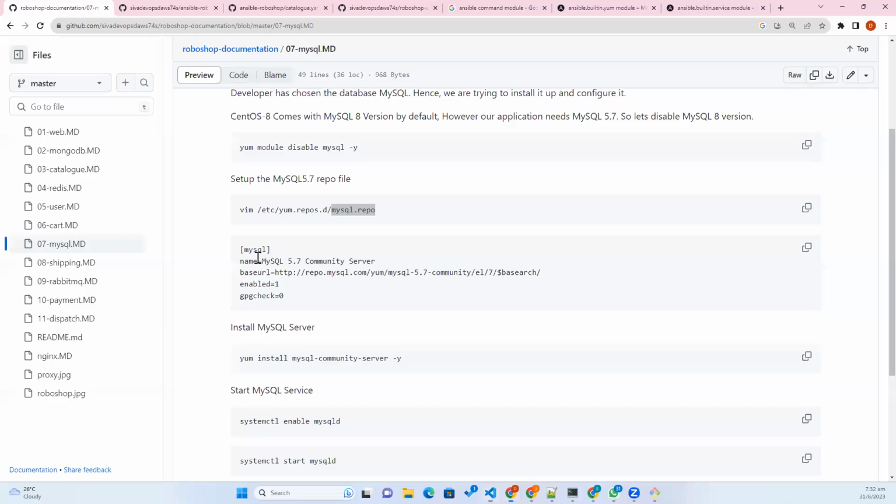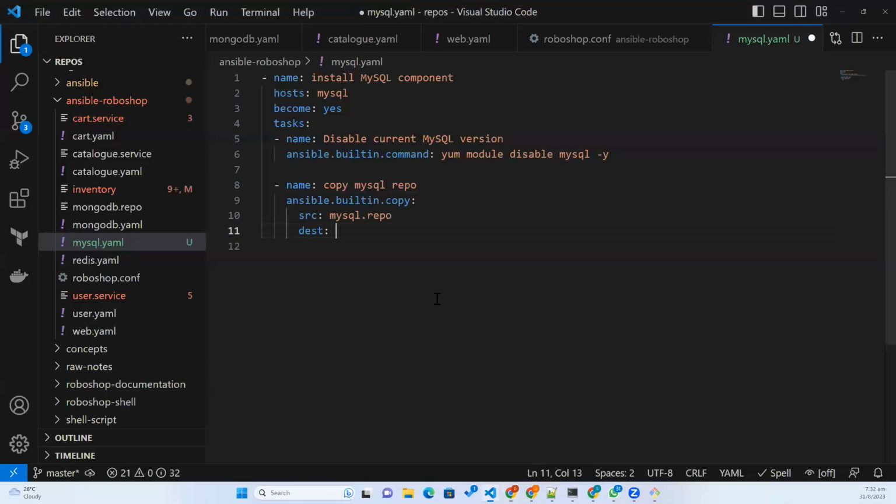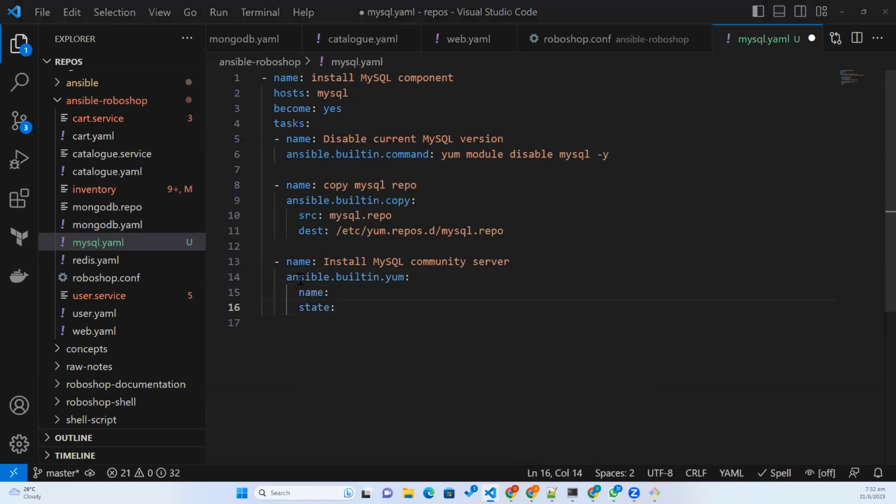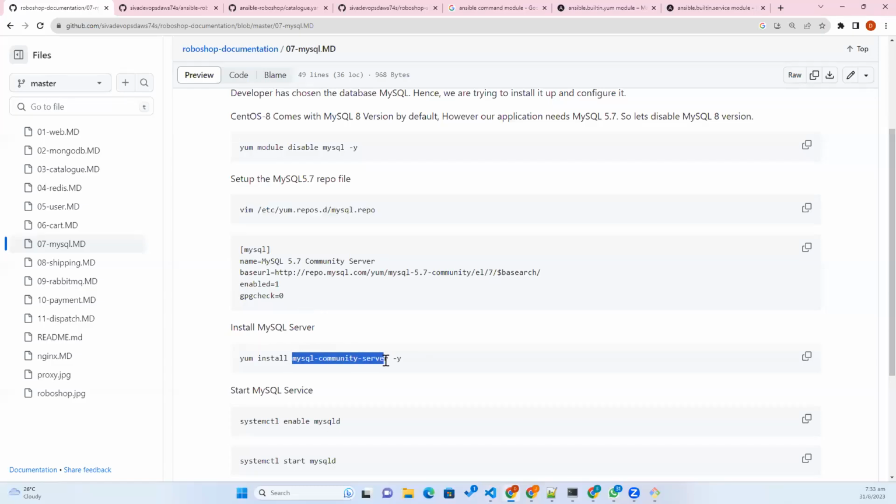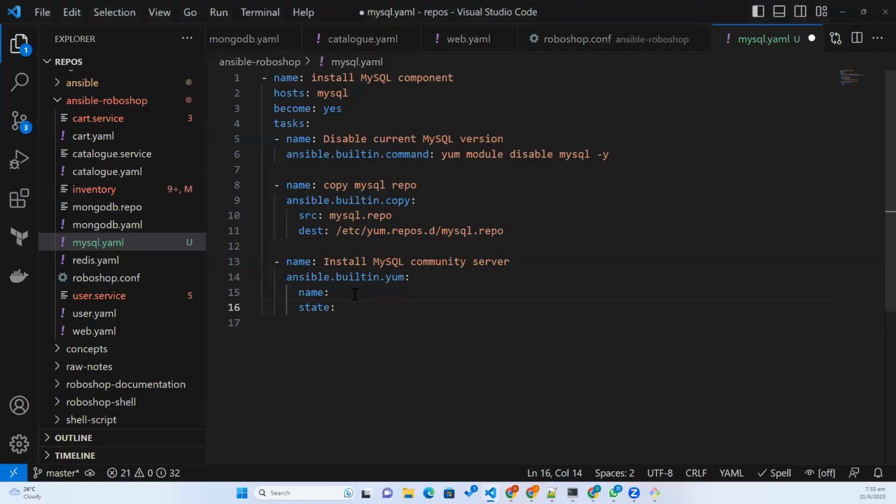Destination, etc., this one. Then MySQL repo will be copied. Now install MySQL community server, Ansible built-in yum, name, and then state. What is the name here? MySQL community server, and then state is installed. Okay, this is done.